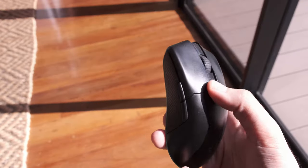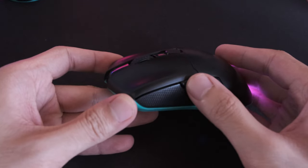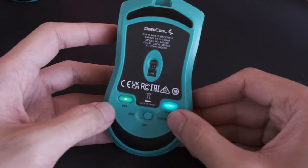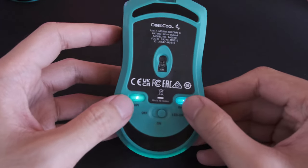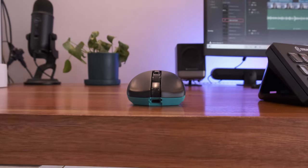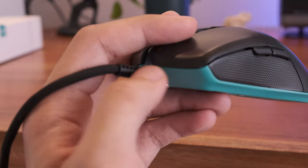The minimalist design is attractive to me as it doesn't say too much branding, yet I like the subtle teal motif which all Deepcool mice share. It has a nice rubber grip on the sides and all the buttons are easy to reach, with the exception of the DPI button at the bottom — something which irritates me because you need to flip the mouse over to change the DPI and you can only cycle in one direction. One big complaint I have is the way Deepcool created this unnecessary block which prevents you from using just any USB-C cable. The Corsair Harpoon did this too and I don't see any practical value in forcing a person to use a specific USB-C cable. What if you lose it? Using a regular USB-C cable will give you trouble as it won't fit through this block.